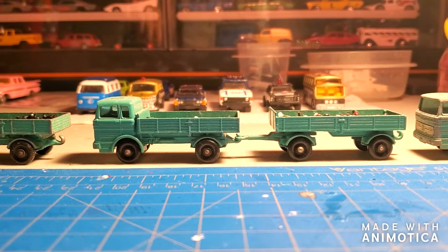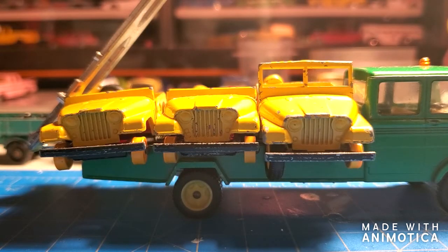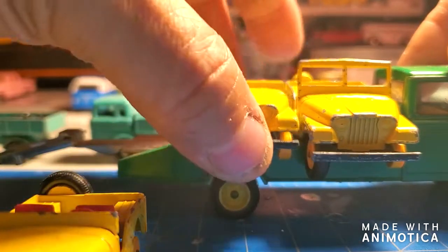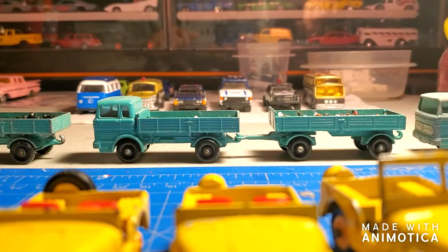Alrighty. Finally got my buddy to take a little break from his quarantine here to come deliver these Jeeps. So as you can see, these Jeeps are definitely not drivable. And over here at Matchbox Mark's Diecast Restorations, we believe in safety. Safety's first. So let's offload these and see what they've got. Alright. And alright, buddy. Off you go. I need to think of a name for my driver.